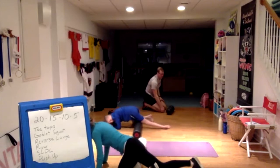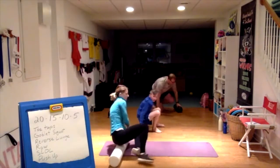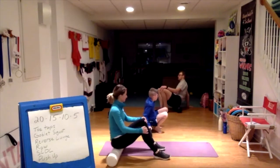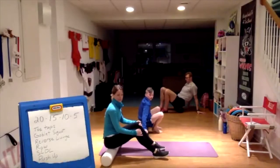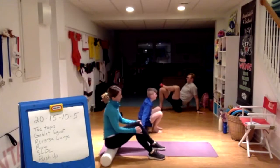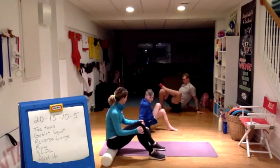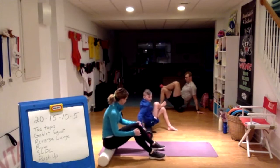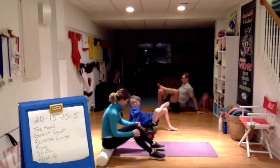And good, let's go ahead and sit on top of the roller. And just rolling your cheeks out here, tilt side to side. You find what's sore for you. Cross one leg over if needed. And switch to the other side if you haven't yet.